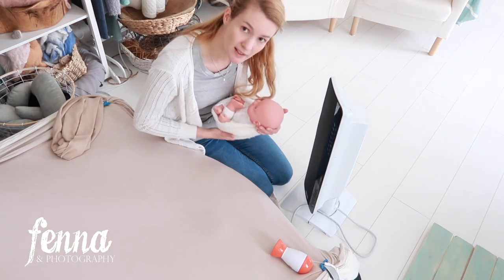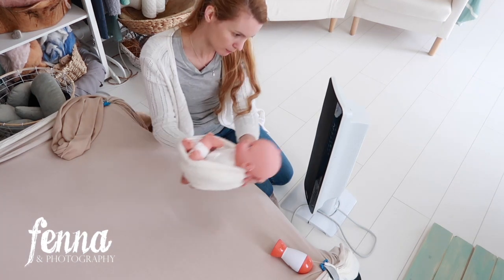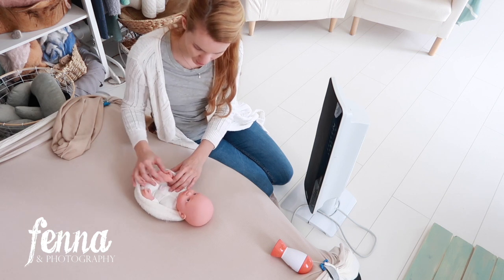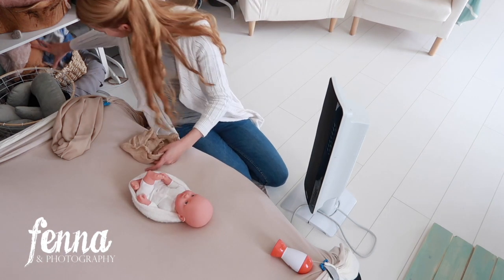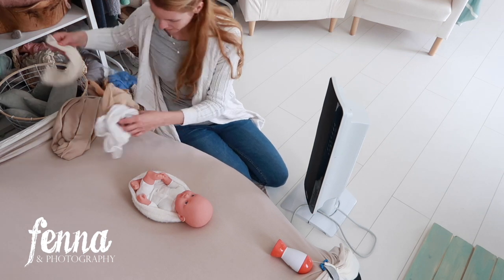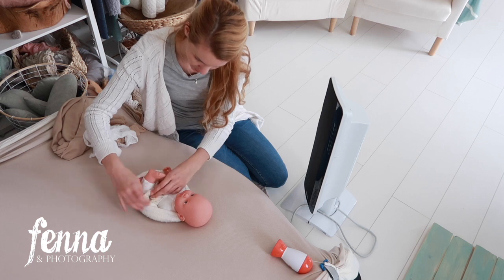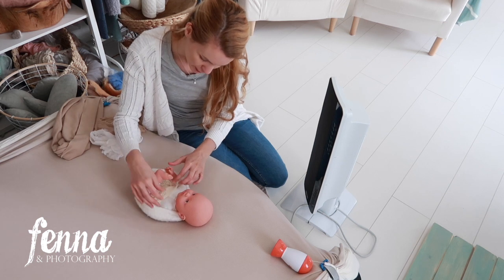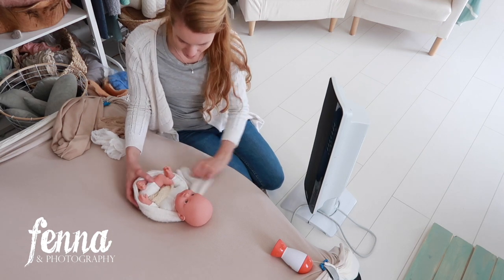Parents can hold the baby like this in the photo. Beautiful. I can just gently pick up the baby and place him or her in a bowl, and she will feel nice and secured. If the legs don't go up very far and you see the diaper, I photograph with a diaper. I have little pieces of fabric, and then I will of course grab a matching color. I just cut them off like wraps that I have, and before I start wrapping, or maybe after, it doesn't matter, I'll just put the fabric in here, cover maybe the belly if the parents don't want a bare belly. You can even use the same fabric as the wrap, just cut a part off, place it around the belly, covering the diaper. So that's one wrap that I do.